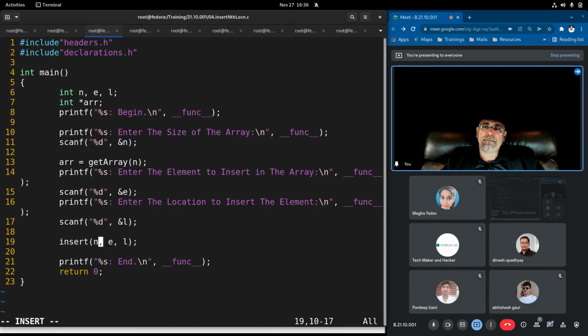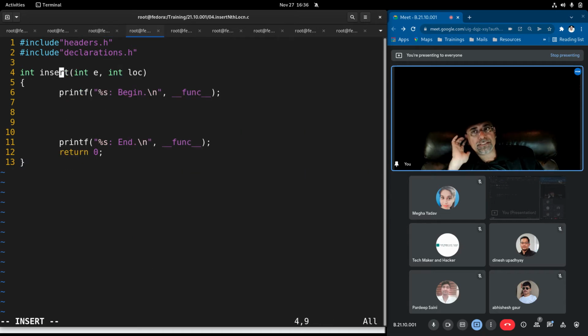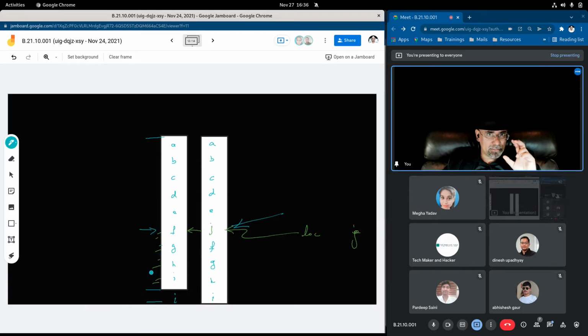Okay, now we have passed the size of the array also as an argument to the insert function, and we go to the insert function. See how we are evolving it. int n. Suddenly you realize what all things are needed in this function. Now let's start. You go straight to the location. This is the LOC, location. From location till the end of the array, everything has to be shifted down. But before shifting, you have to expand the array, isn't it? Let us first expand the array.